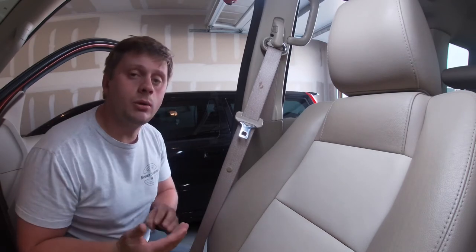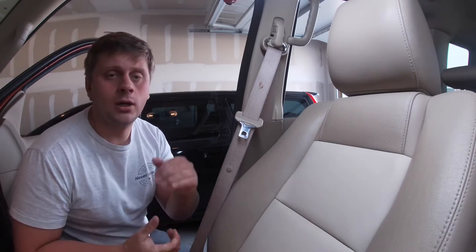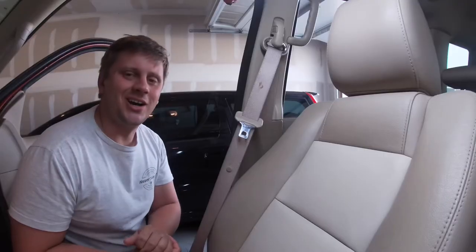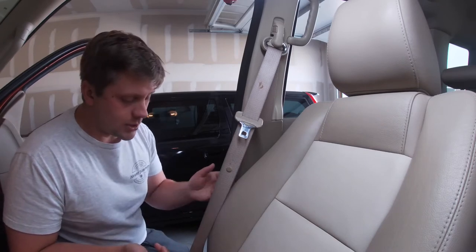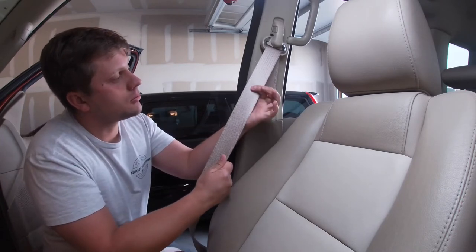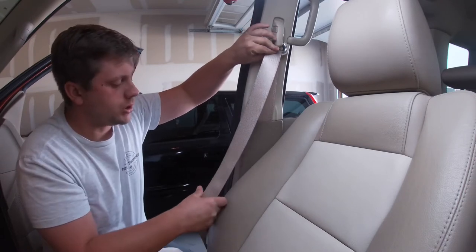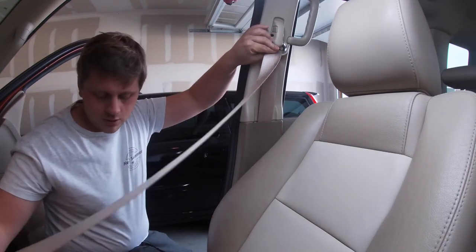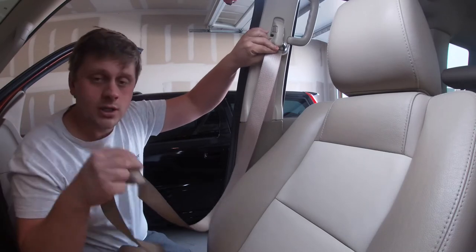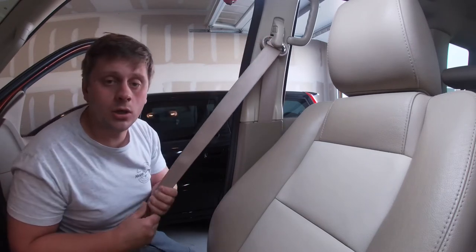Now if you're going to do a little bit more than just spot cleaning — like the driver's seat seatbelt, which on mine is in a huge cross shape — there are a couple more steps. You can unwind the seatbelt to basically where it stops, put a clamp on it to hold it in place, and then you have the whole seatbelt and you can do both sides. You can use a steam cleaner or you can use the same method we're going to do.